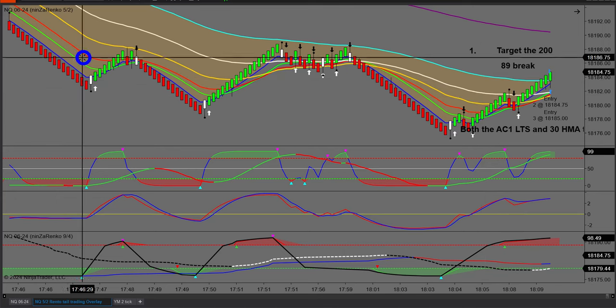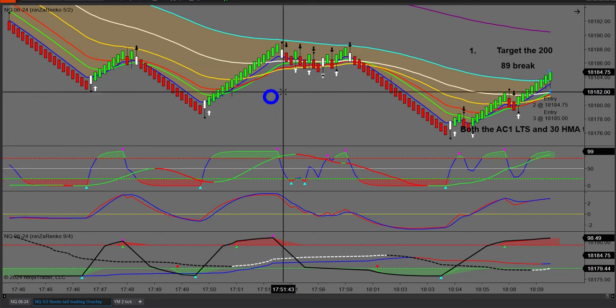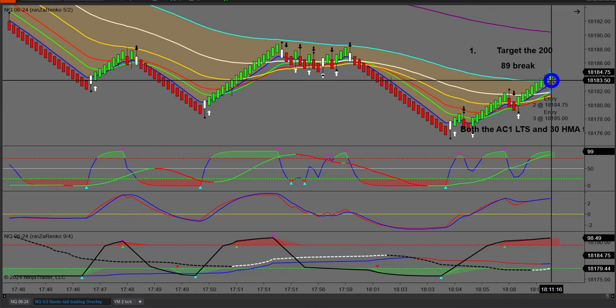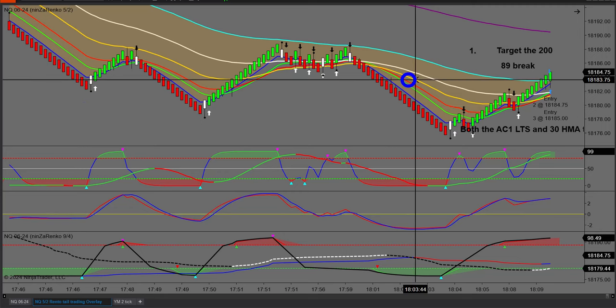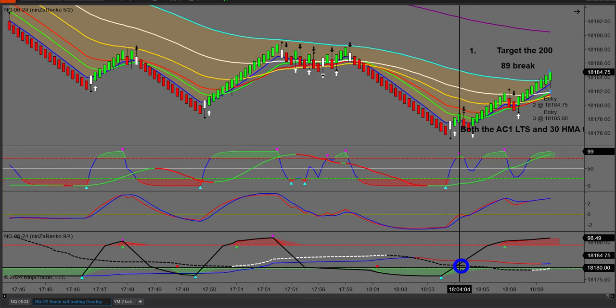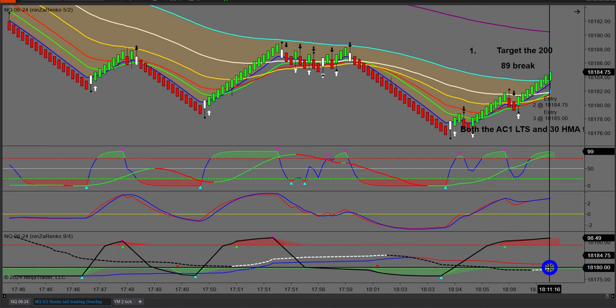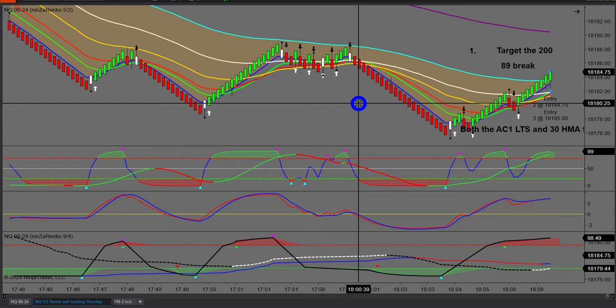Now unlike when you're bouncing off trending EMAs, this is a higher risk trade. Okay, so if you go back to some of the setups we've seen, they were all off trending EMAs. They're the, you know, the 85-90% trades, the 80+% trades. Now this is still probably a good 70% plus, and I really like these, particularly after extended waves in the market. Okay, so what I had was the two period RSI was up, the long-term stochastic on my anchor chart was up, and so was the 30 period hull.